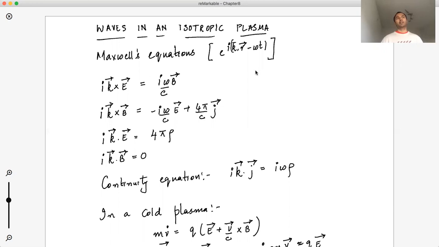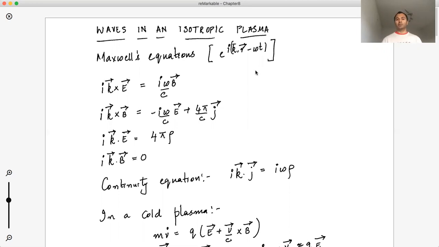If you're just in vacuum, then you're just going to use a superposition of plane waves as your solution to Maxwell's equations, at least the homogeneous part of the Maxwell's equations. So it's always useful to know what kind of waves a medium can support. We've kind of done this already. Some of this will be repetition, so I think we can go a little faster.